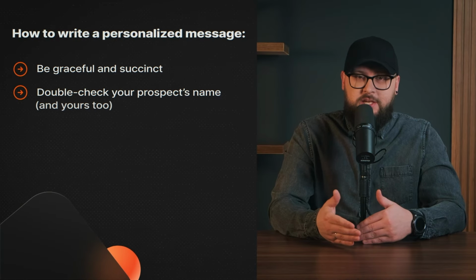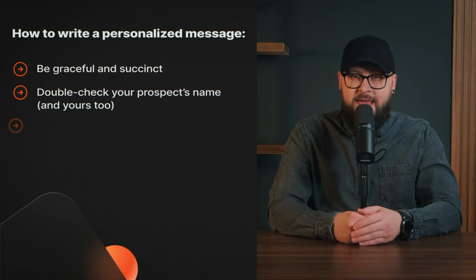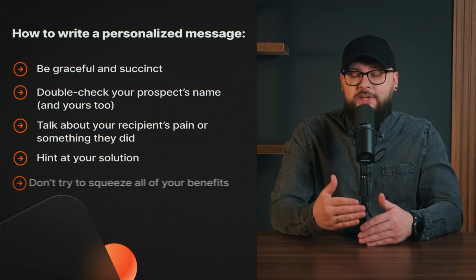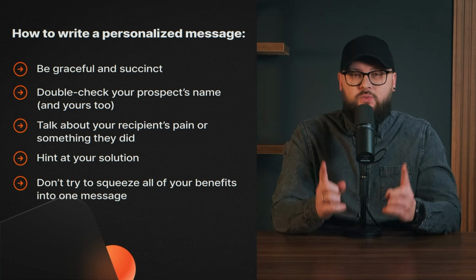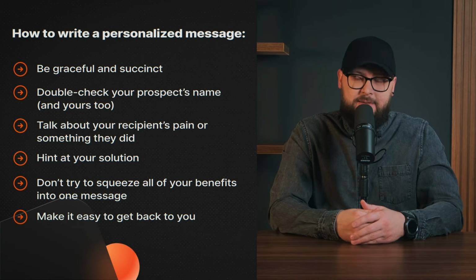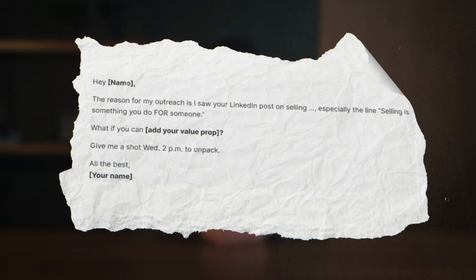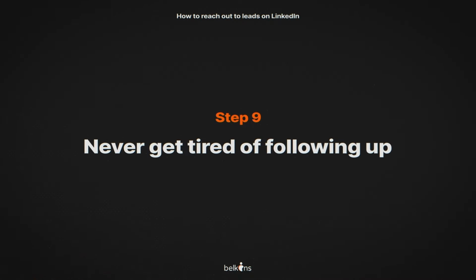So how to do it right? Be graceful and succinct. Double check your prospect's name and yours too, and talk about your recipient's pain points or something that they did. Hint at your solution, and don't try to squeeze all your benefits into one message, and make it easy to get back to you. Now let's take a look at the one on the screen. That's more like it.